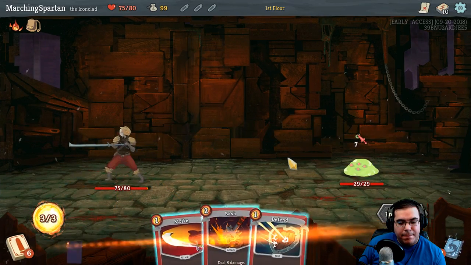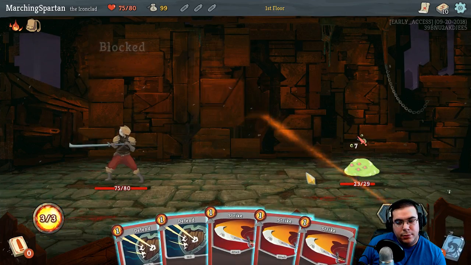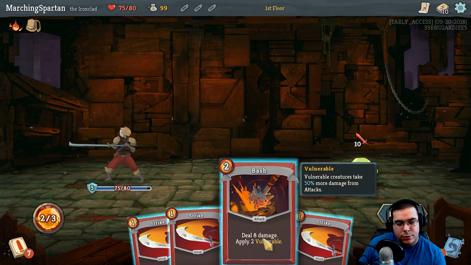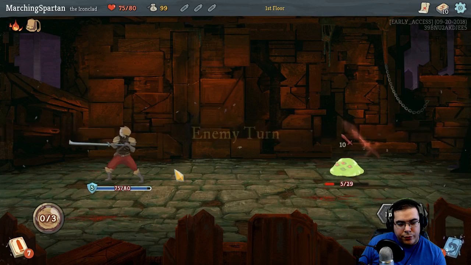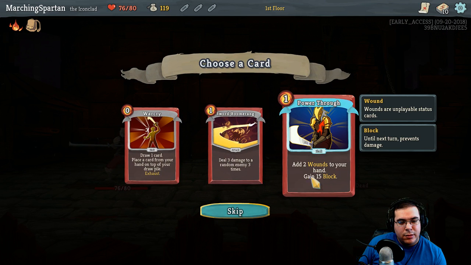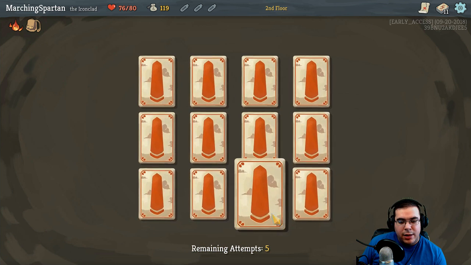Five damage. All right. Took 10 damage throughout that. Power through. Let's see what we get. Great. Shuffling cards.